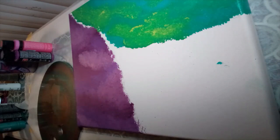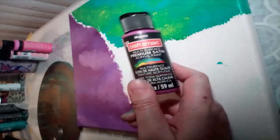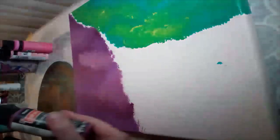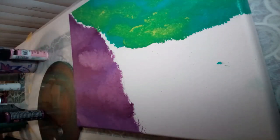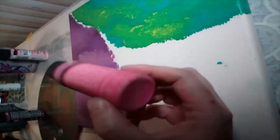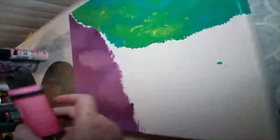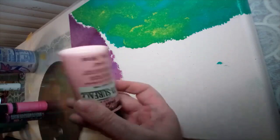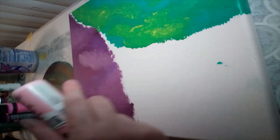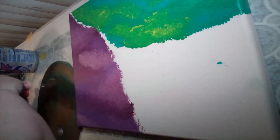So this is another weird combo of a dark, a medium, and a light, and the medium is crazy. Okay, so we've got a magenta, which is a very pinky purple color. It's not like any of our colors here, though. Then we've got a crazy bright pink, like classic Bazooka bubblegum color. And then we've got a very baby pink, very pale pink color. Yeah, I don't know what I was thinking with my color scheme, to be honest.